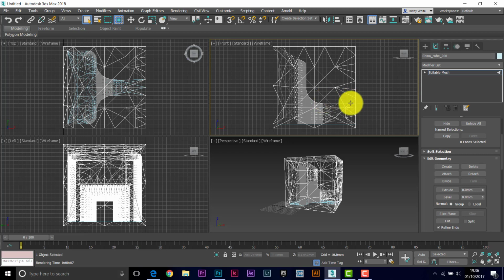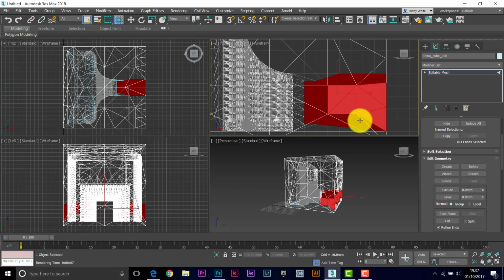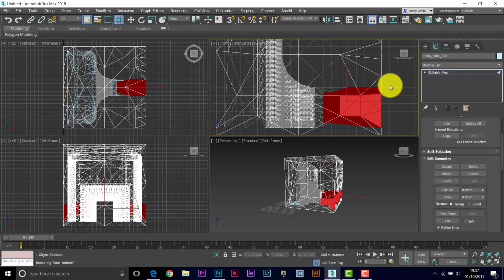I also want to make sure that this area doesn't get smoothed. So this is a little bit trickier. If I do a selection from outside the shape that takes in just this area, okay, it needs to be a bit bigger because it's missed out some of these, so we'll make that a tiny bit bigger. The same selection, but a little bit bigger. Still missing those, so let's make it a bit bigger again. That's better. Got them now.